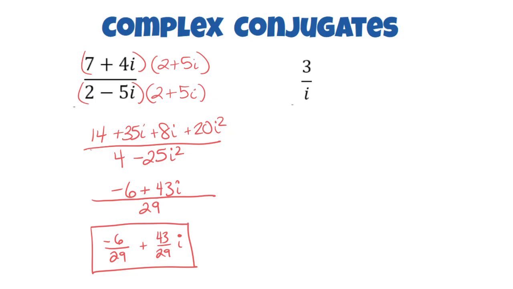Now the next term here is similar to what we would do if you just had a single radical and not a sum or a difference like we did on this one. Just like we do with radicals, you can just take it times itself. I'm going to take it times i. Then I'm going to end up with 3i over i squared, which is really, I mean, I can write i squared. I could also write -1. But a 3i divided by a -1 will get me a -3i.